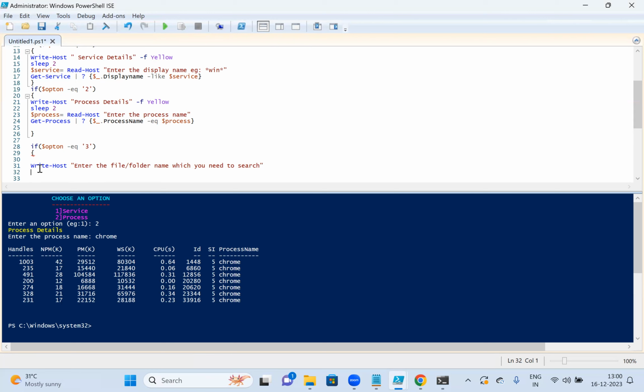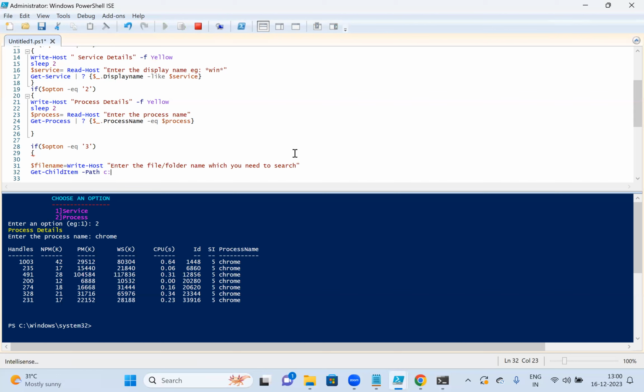We'll take this into one variable, file name. Now we'll write the statement Get-ChildItem.